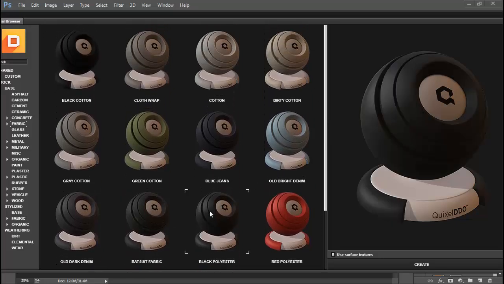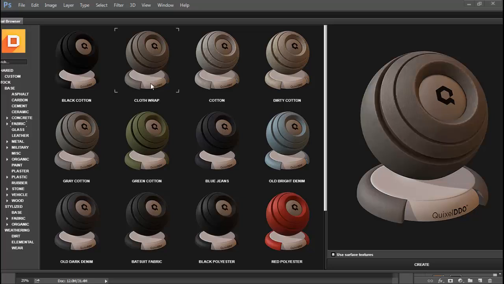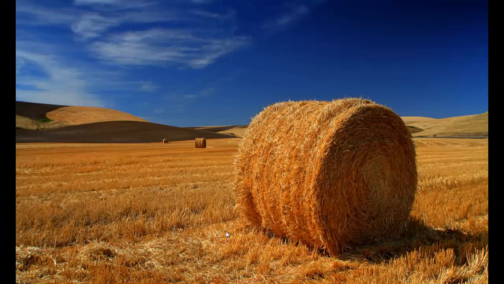I don't really like the polyester. I think I'm just going to go with a cloth wrap. I think I'll go with gray cotton. That's just a little bit cleaner out of the box, and I want this to be fairly clean.